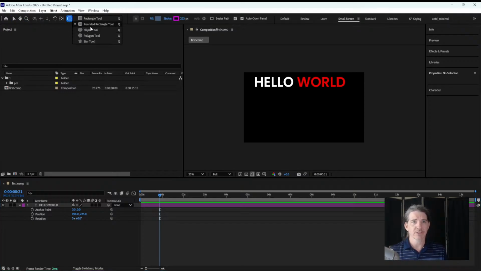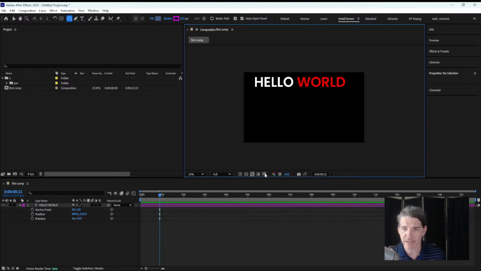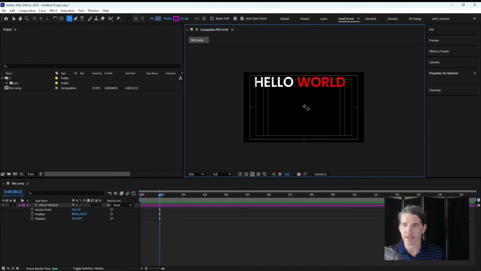Okay, diving back into the shape layer a little bit, if we were to use this, and you click, and let's say you want it centered, well, there's a few things that you can use here. Down here is this title action safe. So if you click that on, you can get this little grid, which helps you see some of the center points.